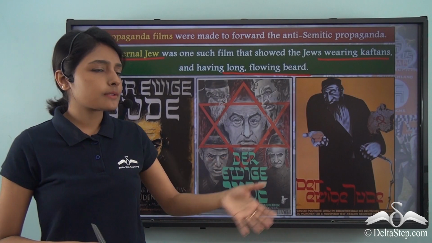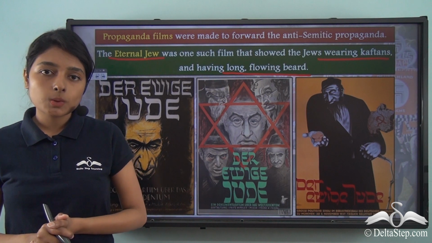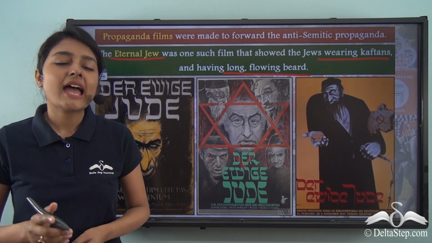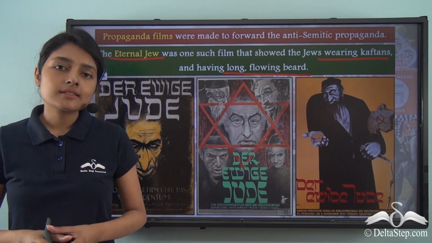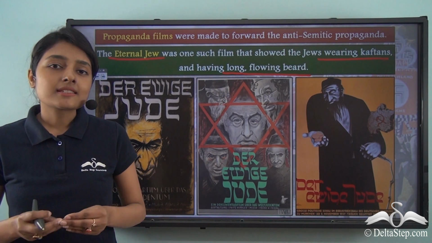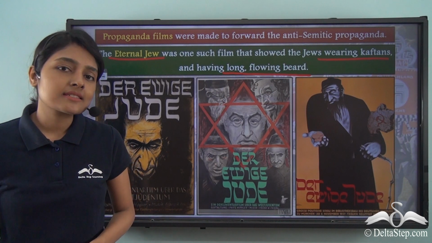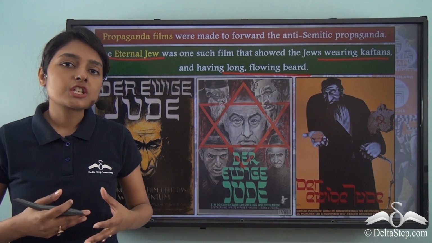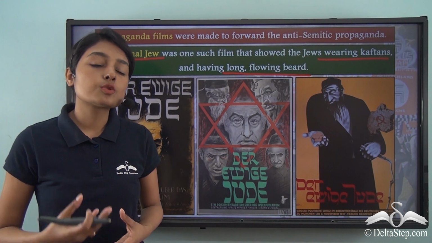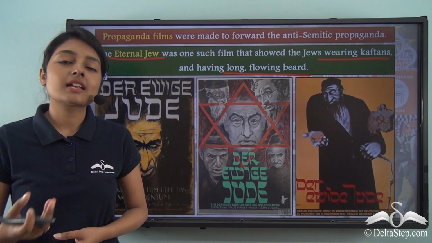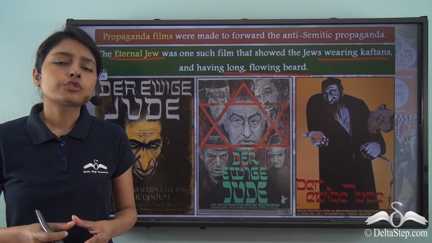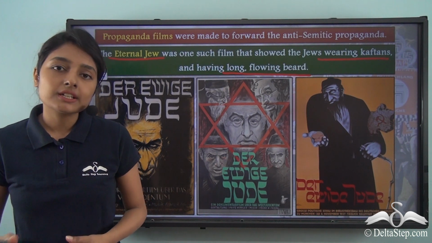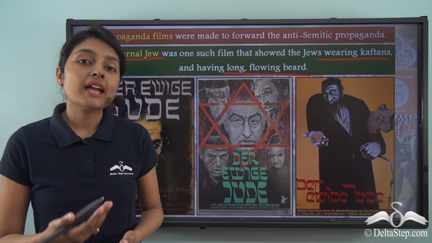Now these ideas might be slightly unfamiliar to us, but we should remember that anti-Semitic propaganda was at its peak during the Nazi rule in Germany. And so the German masses instantly identified the Jews from these posters, which is why they were also filled with anger, distrust and suspicion for the Jews through all these propaganda films, posters, advertisements, or even through language.